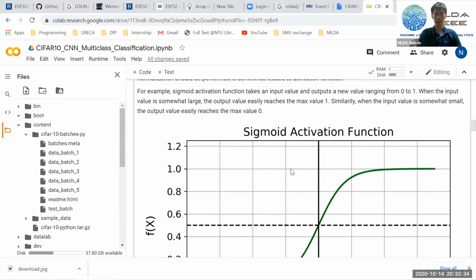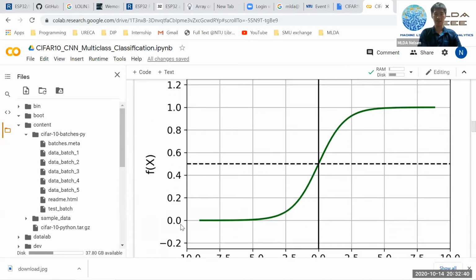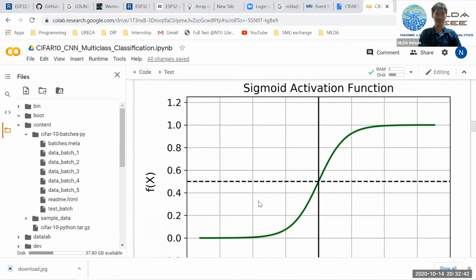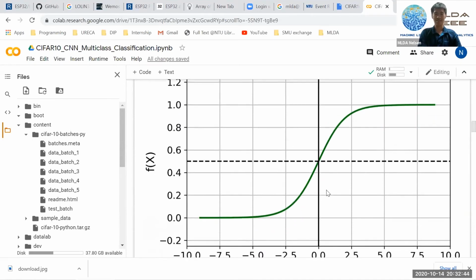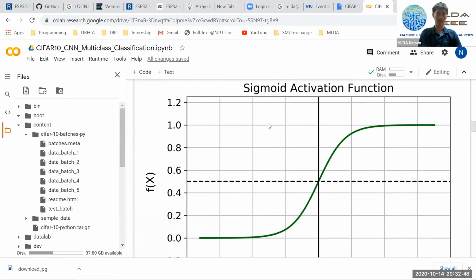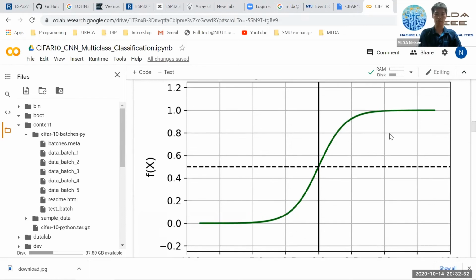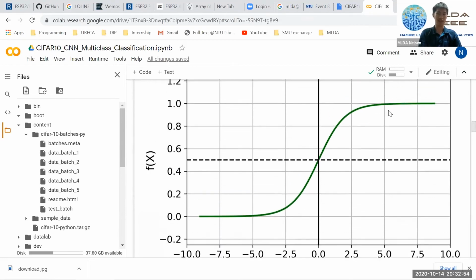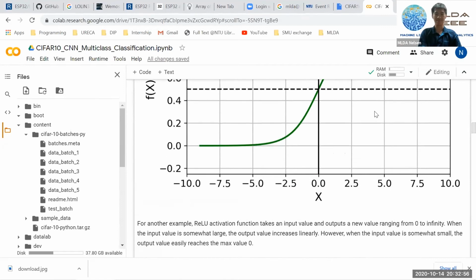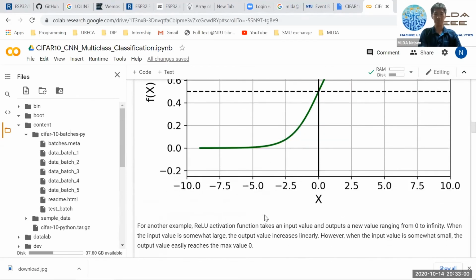Some examples of normalization other than min-max normalization are sigmoid. As I mentioned earlier, sigmoid is an activation function. You can see that when you apply this function to a specific input, the output will always be bounded from 0 to 1. And this is what we are trying to do. This is great, but this is not what we are going to implement in this workshop.